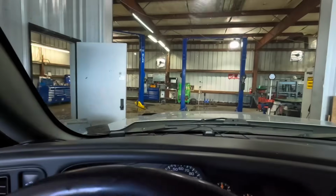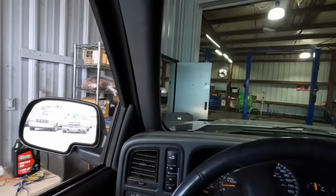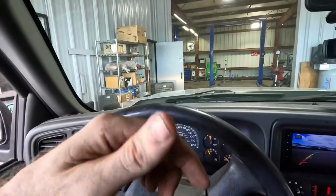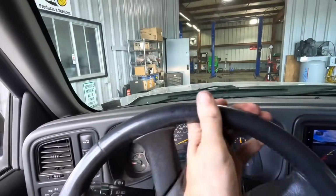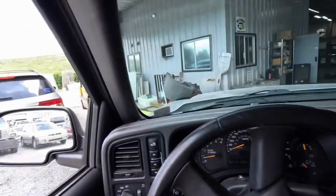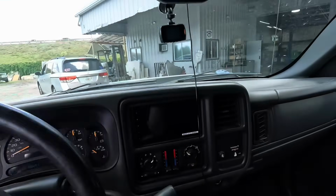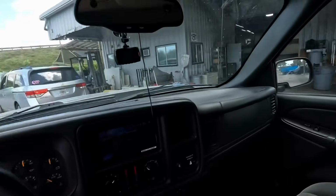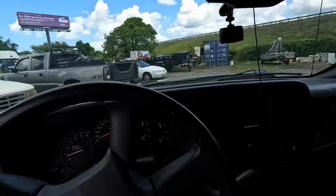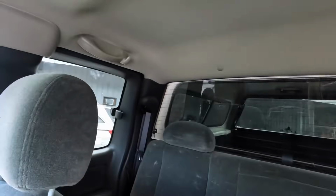Okay, so here's the situation here. We're gonna back this thing out of the service drive, spin it around, back it into our corner over there, and then we're gonna get it on the rack, and that's gonna give me ample space to get a hold of that rear differential. Simultaneously, I'm gonna have Troy come down off that ladder and do the engine oil change with filter. And at the same time, I'm gonna pull that rear differential cover off, and we're gonna get a gander at the axle internals. I believe this is a full floating rear axle on this truck.